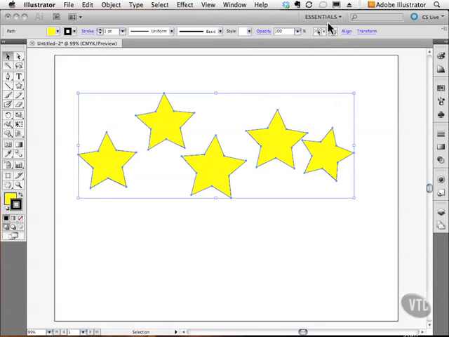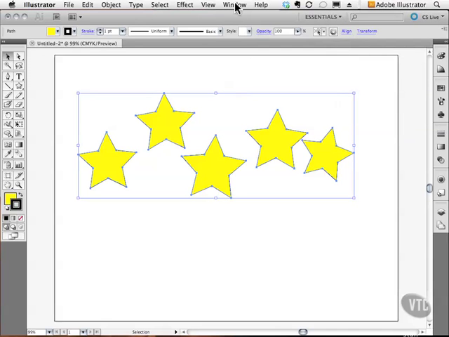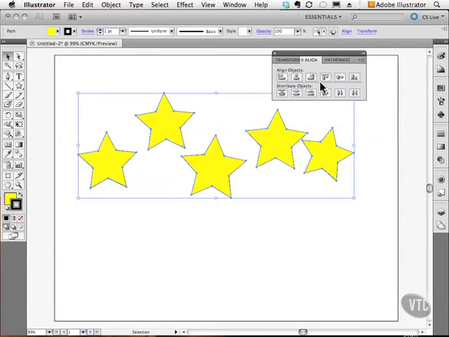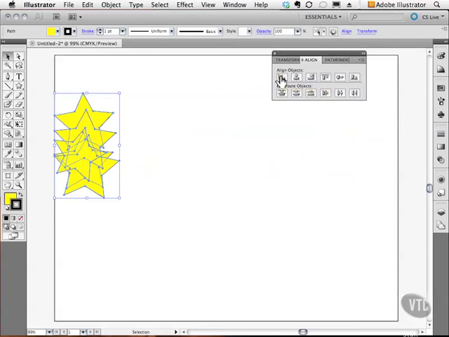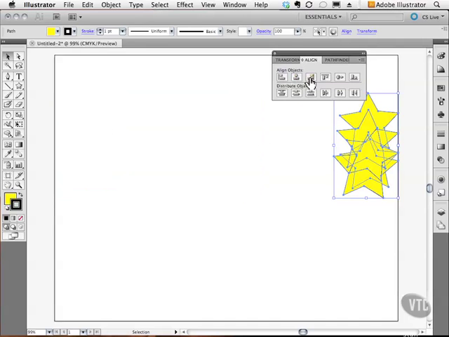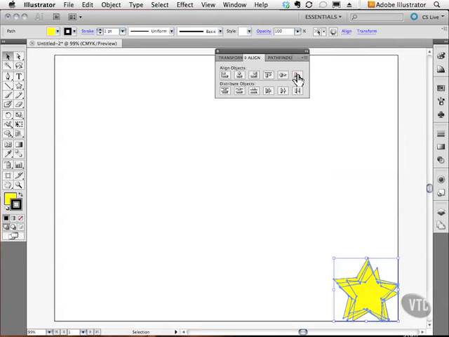So we're going to go to Align, and you can either use this panel if you want to, or you can go to the Window menu and choose Align, whatever's easier for you. And we're going to choose to align our objects horizontal align left. You'll notice that everything snaps to the left because they're told to use the artboard as their guide. And we can also say center and right. We can also choose align vertical top, so they all go up there, center, and bottom.